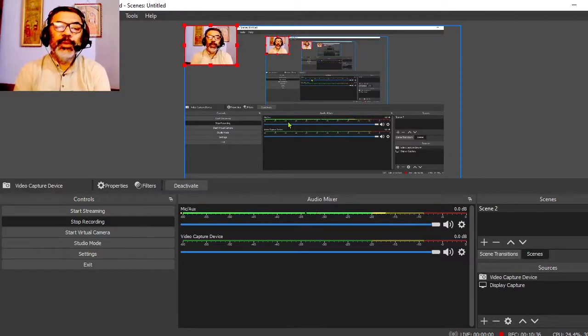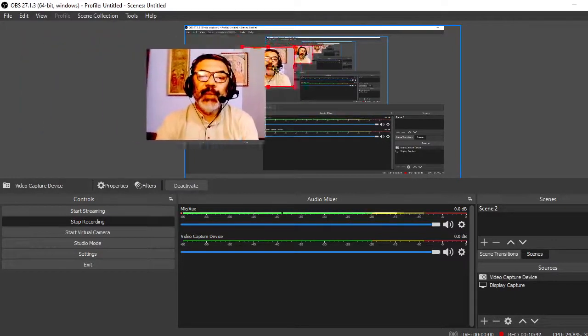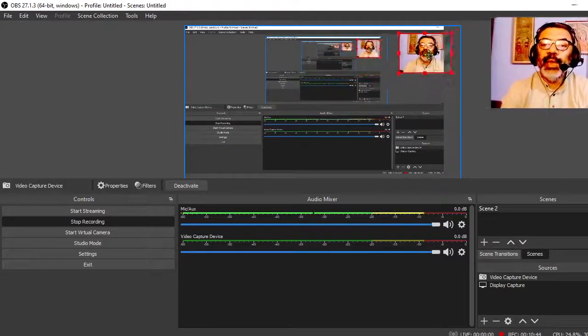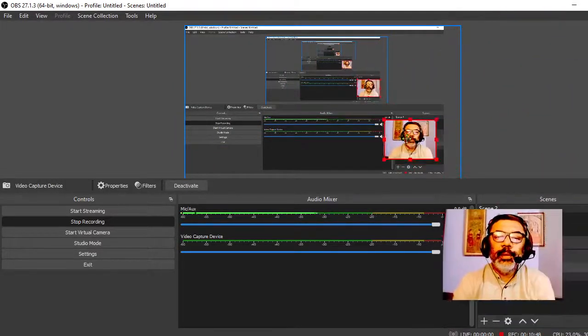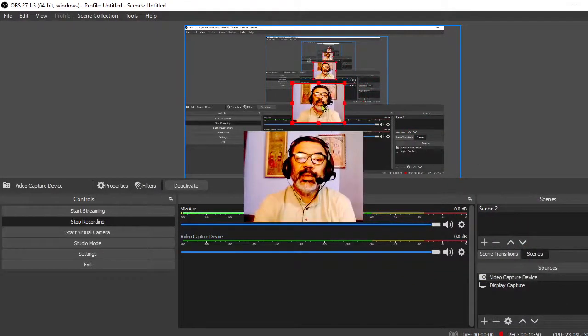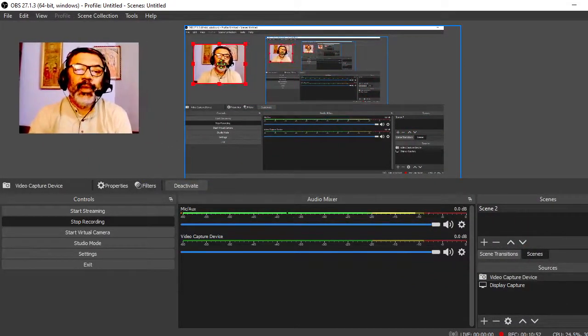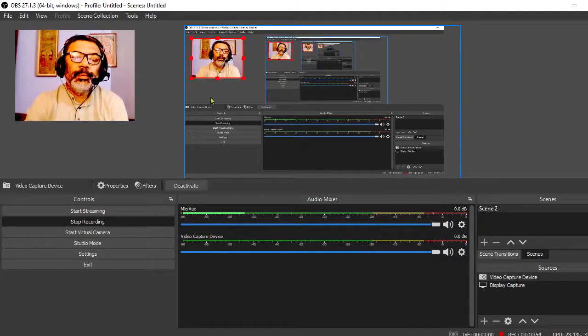And so OBS Studio gives you this video capture device which can be placed anywhere on the screen. You can place it here, or you can even center it, preferably here. And here you show the person who is presenting.